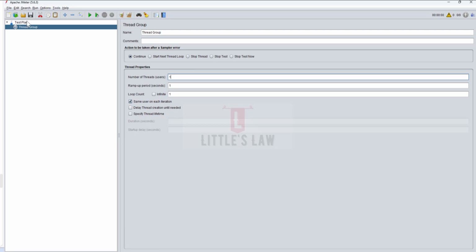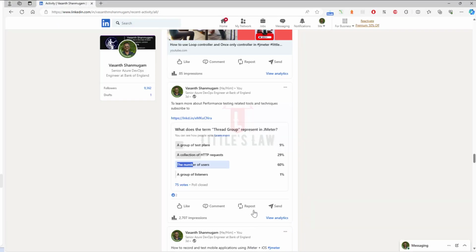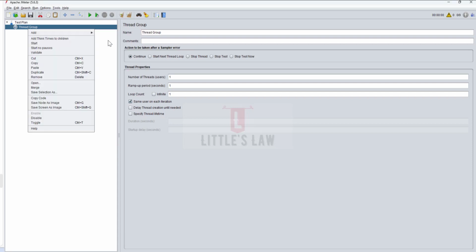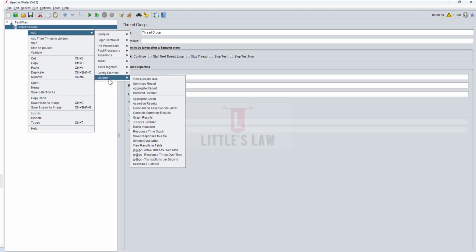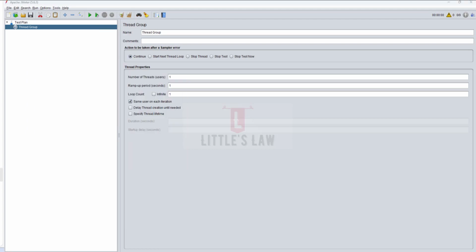And then the last option we had is a group of listeners. If we go to the thread group, we can have listeners. Listeners in JMeter are components used for analyzing and visualizing test results, so they are not directly related to thread groups, which focus on controlling the behavior of virtual users.